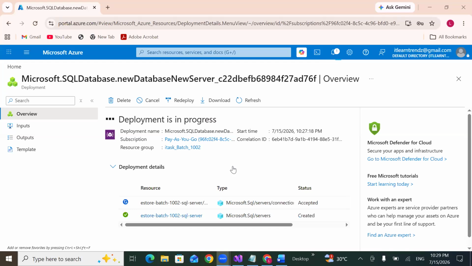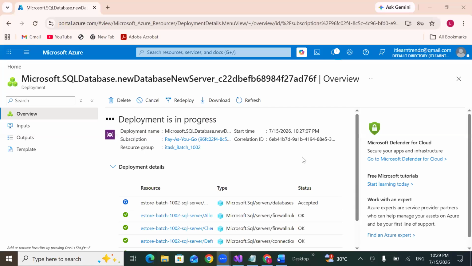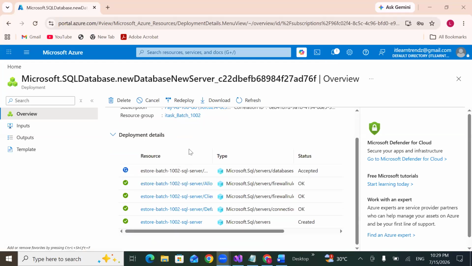Yes, sir, you were saying something. No, did you understand? That's what I'm saying. Yeah, I understand, but I have one question. Please go ahead. Every time you are creating a new resource group, or is it under only one? Going forward, this is the only one group. In one resource group, how many DBs can we create? You can create n number of DBs.